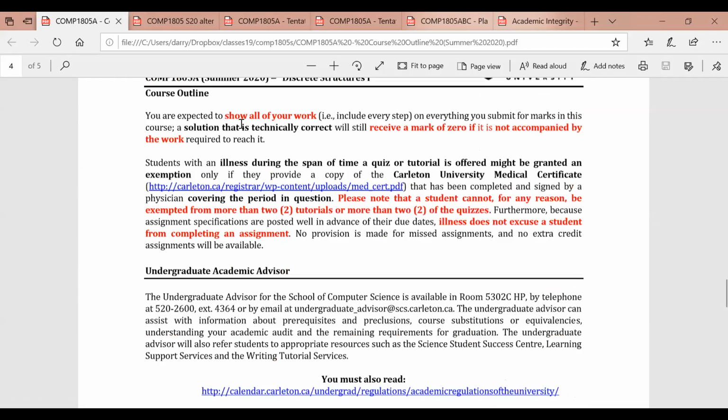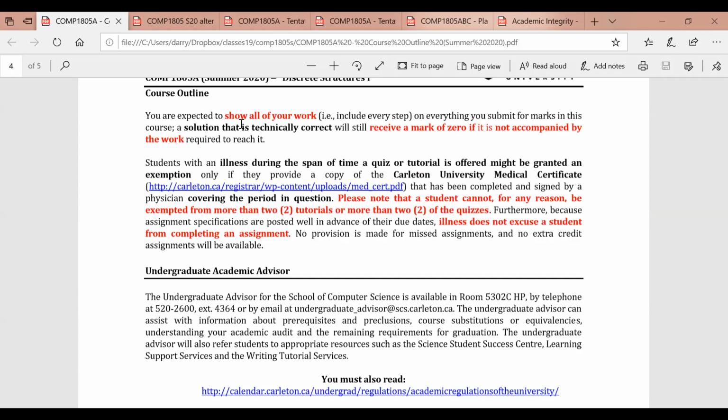You're always expected to show all your work. And we are very specific about what kind of work we want to see. So please, please follow that. If you don't show all your work, you're going to lose marks. Sometimes it's overkill, but it's necessary. At this level, as you get older, then you can skip steps and things like that. Not older, but as you move on into higher level classes. But for now, you have to follow all the steps.